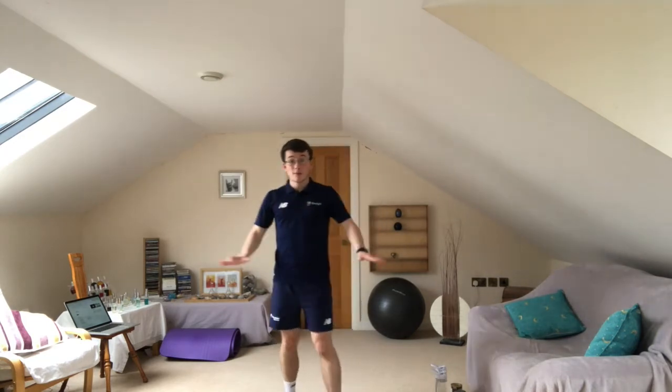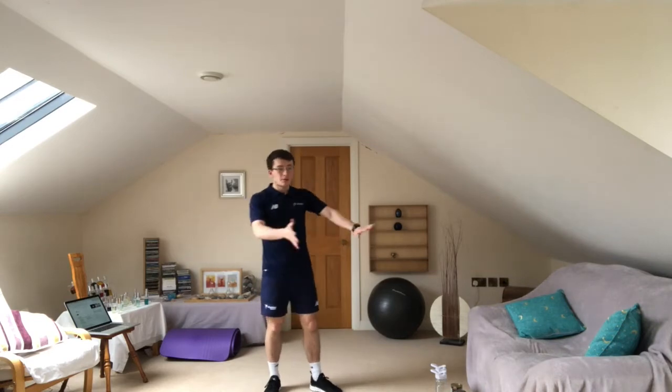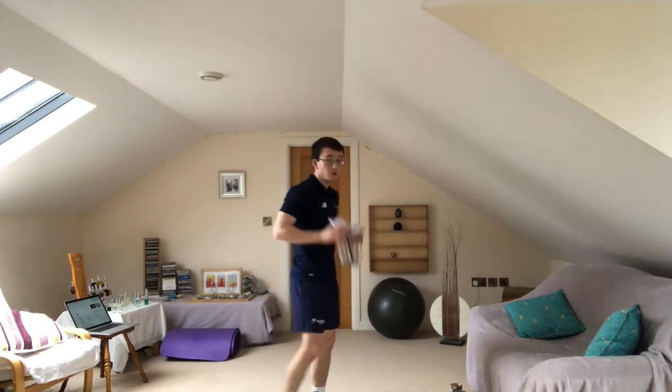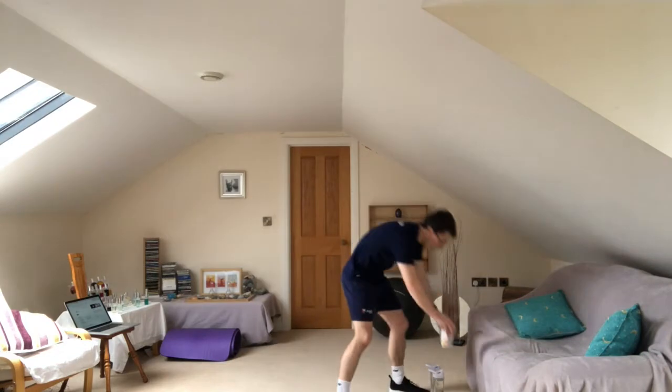When we're doing our sessions, just make sure that we've got a nice clear space. So if you've got any chairs in the way, move them to the sides like I have here. What you'll also need: 2 water bottles, just regular size ones, and then 2 baked bean cans. Either one will be fine. If you don't have one, use the other.